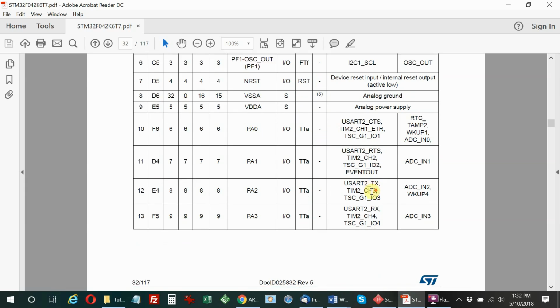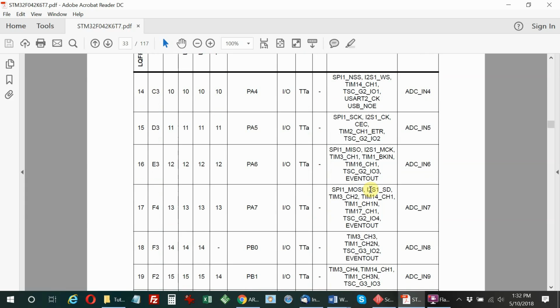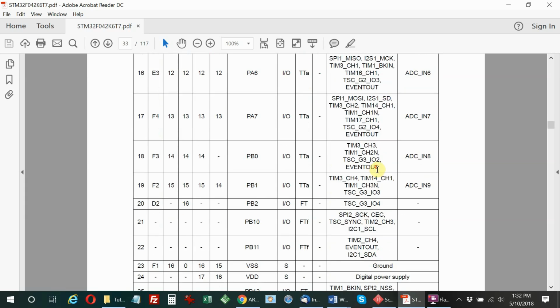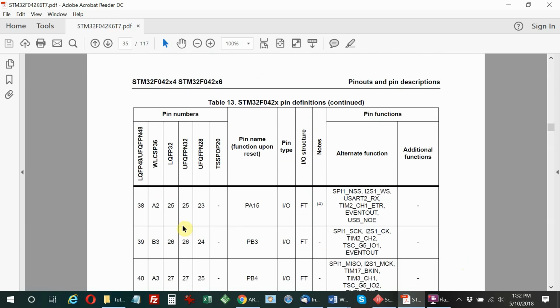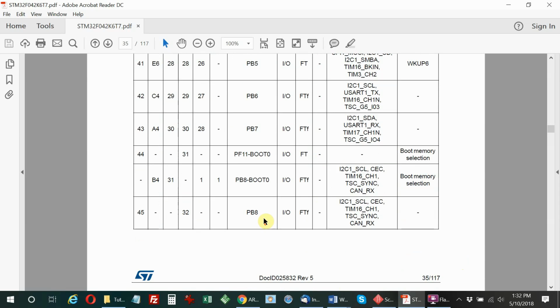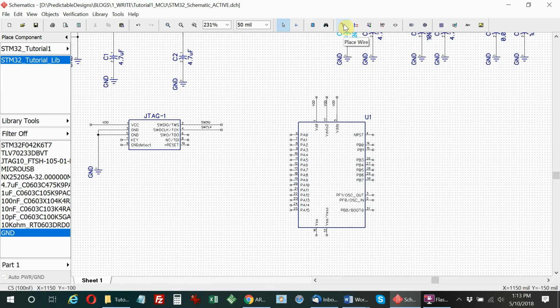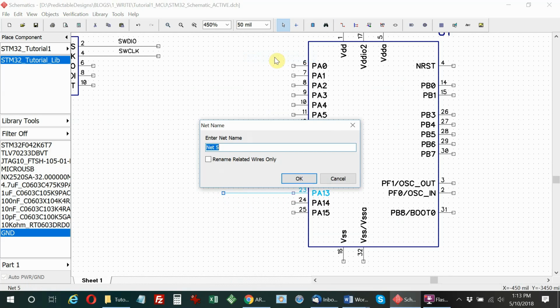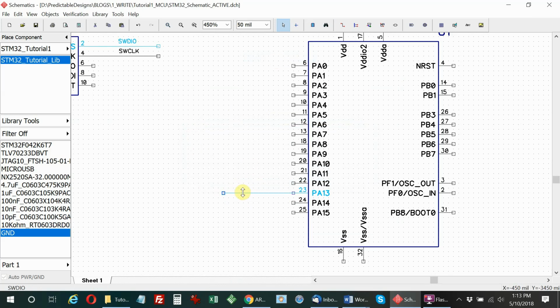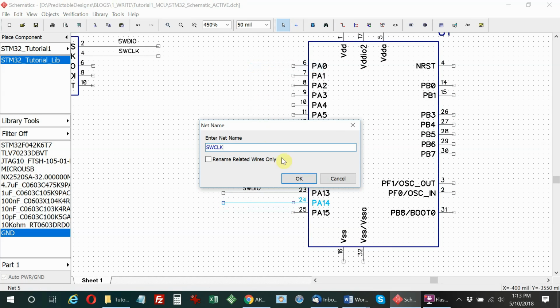Scrolling down through the various pins, you can see there are some SPI functions over here for serial communication, timers, another I2C, UART, and the various signals for the CAN interface that we're not using. Here's some more I2C, so that's all for the pinout. Okay, so we'll go ahead and connect up the two programming lines now that we know that the SWDIO pin is on pin 23 of the microcontroller and the SWCLK is on pin 24. So those are the two programming lines needed for programming the microcontroller.